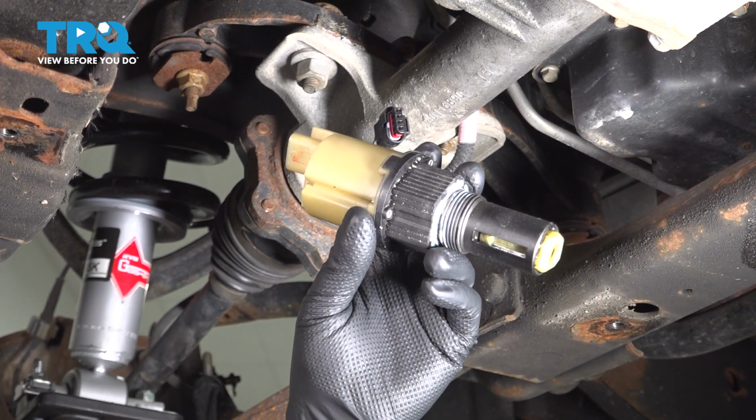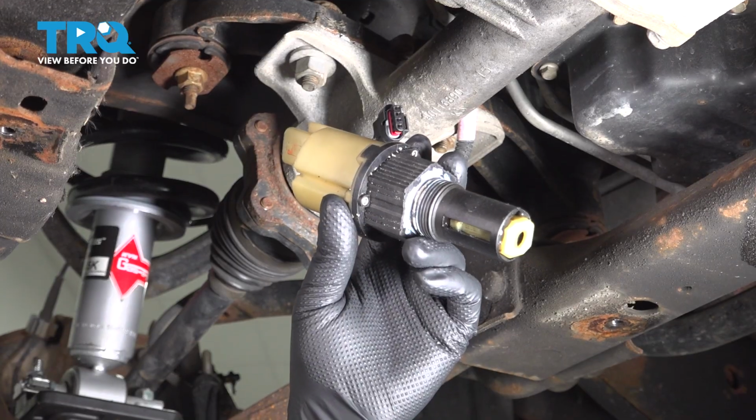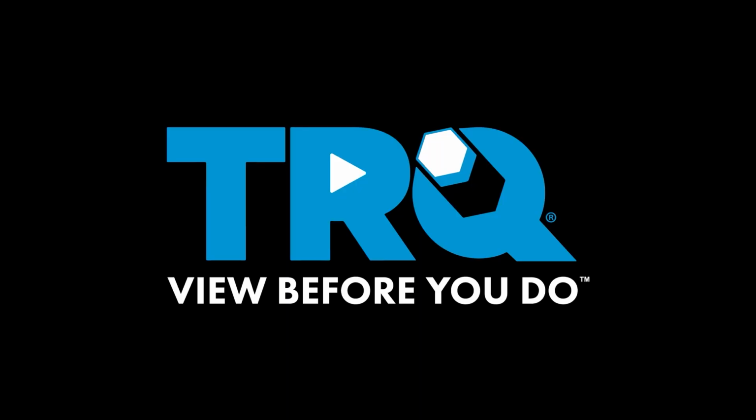In this video, I'm going to show you how to replace the front drive axle actuator on this GMC Sierra. This is going to be located in the front differential. Let's get into it.